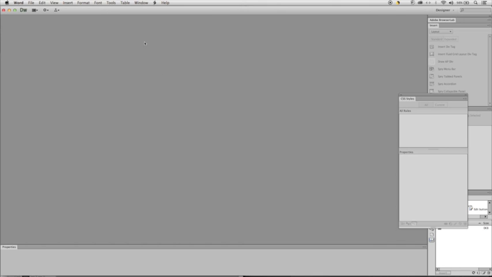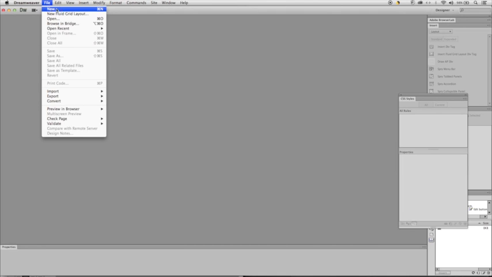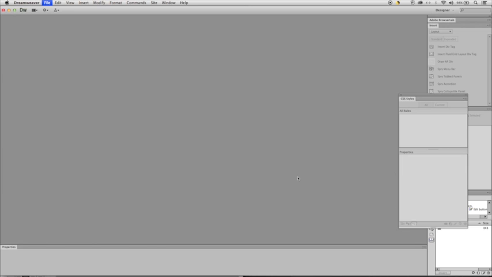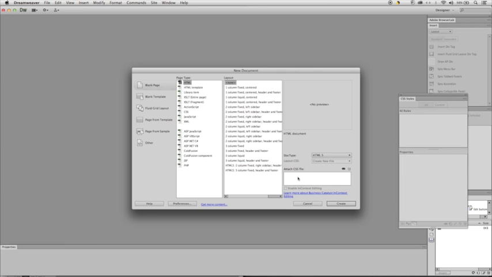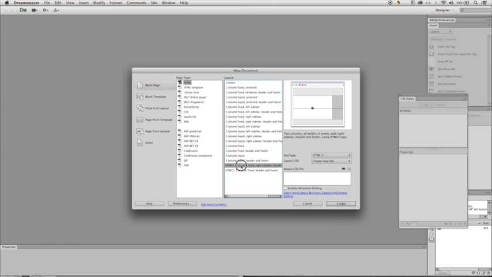You can see here that I am in Dreamweaver, and I'll go ahead and create a new page by coming up to my File menu and choosing New. This will open up the new document window, and I want to make sure I'm on a blank page and my page type is HTML. My layout here is none, though if you look clear down here at the bottom, you'll see that there are two templates that Adobe put together for you to use with HTML5 in the Dreamweaver CS6.